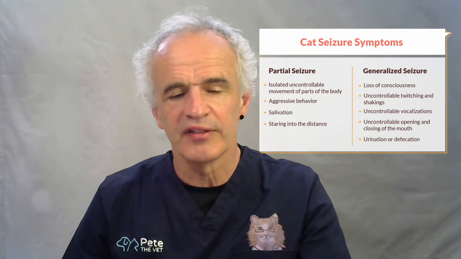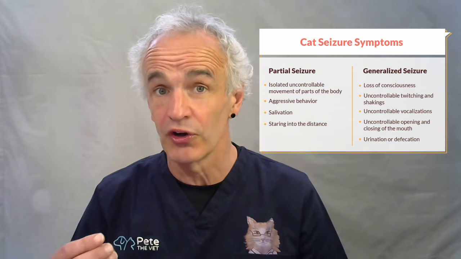And generally there are six things that go on when the cat's having a full-on seizure. First, the most obvious thing, is that they fall onto their side and they're essentially unconscious. It's important that you realise that your cat is not awake, not aware of what's going on. They fall on their side. Essentially, they are asleep as far as they're concerned. So loss of consciousness, that's the first thing.